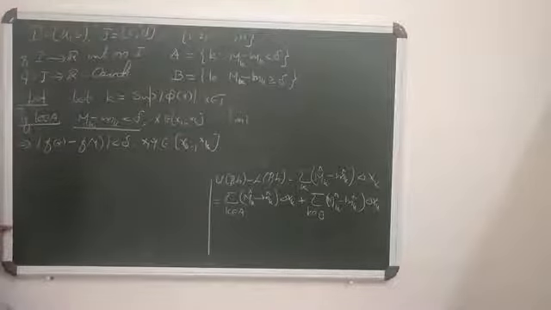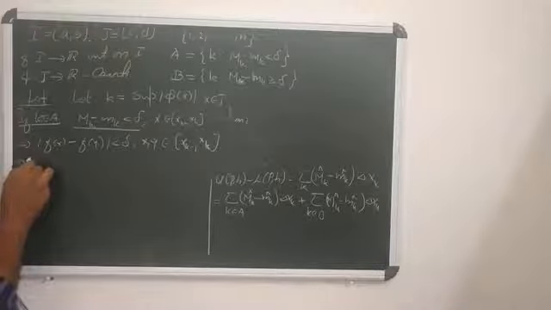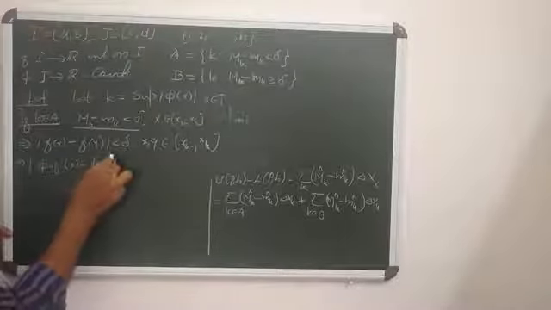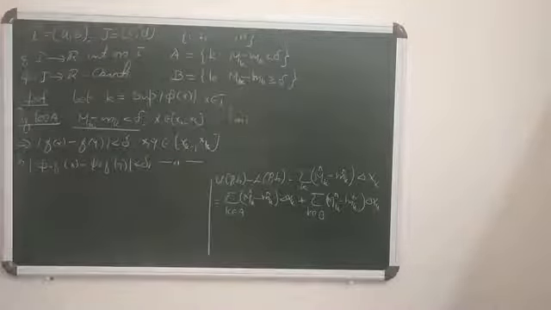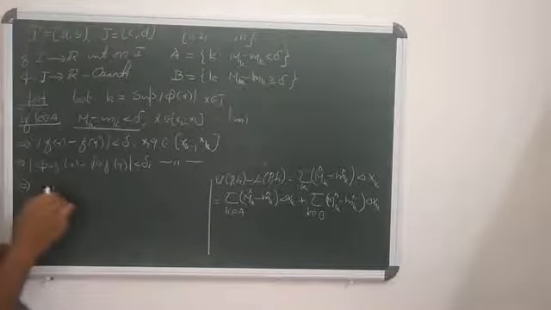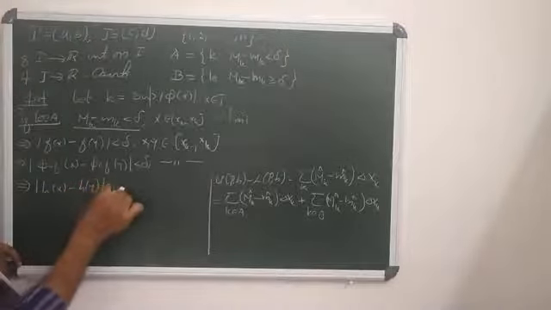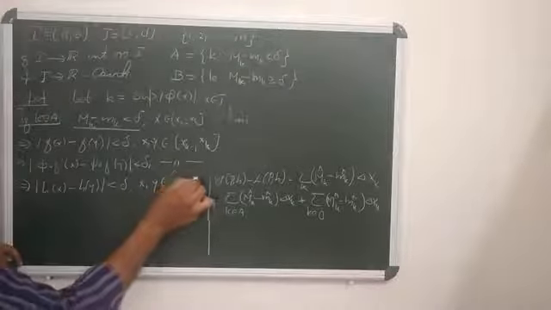What is phi? Phi is a continuous function. Since phi is a continuous function, it is uniformly continuous over G. So the modulus of phi composed with f at x minus phi composed with f at y is strictly less than delta for all x, y in this interval. Why? Because phi is continuous. The crucial point here is that phi is a continuous function. What is phi composed with f? By the choice, it is nothing but h. So the modulus of h(x) minus h(y) is strictly less than delta for all x, y in the closed interval [x_{k-1}, x_k].